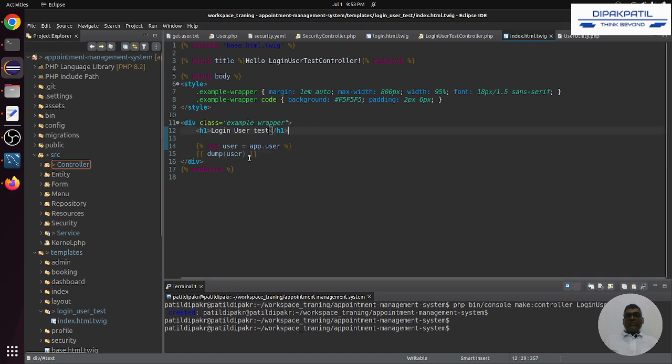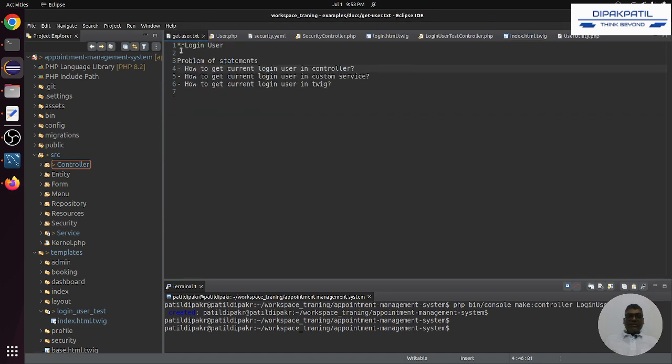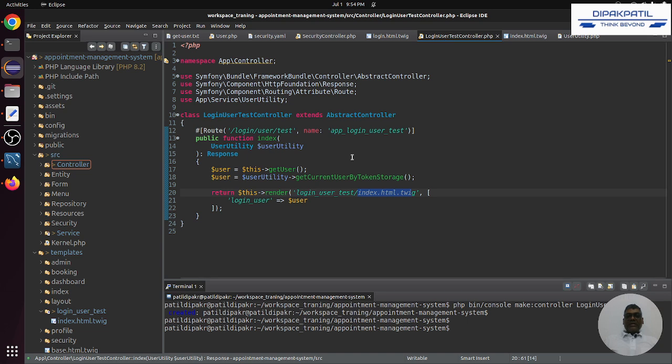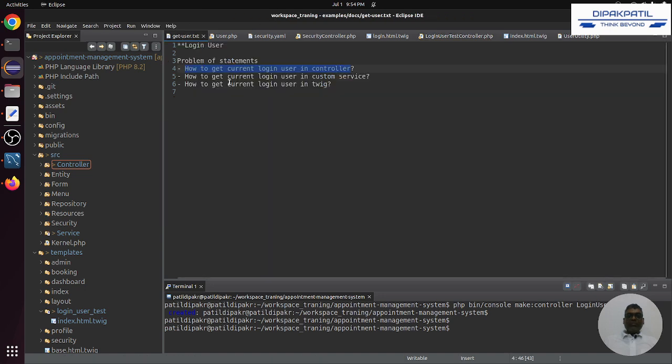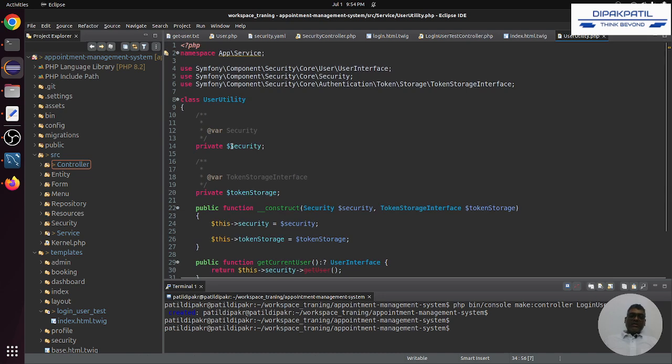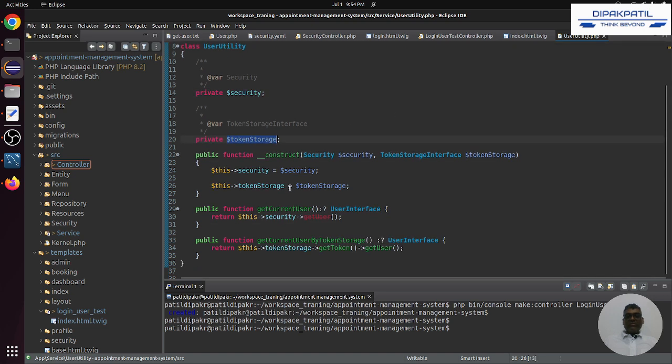So let's conclude. If you want to get the user in the controller, simply use this->getUser() and you will get the login user, but make sure the user is logged in. Then, to get the login user in a custom service, create your service. You have two ways: the security service and the token storage service. As we can see, getUser on security is deprecated, so use the token storage service.